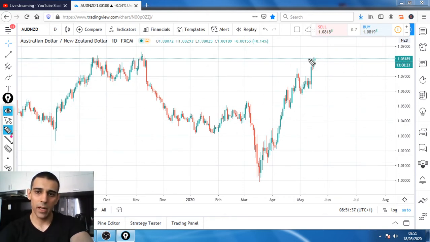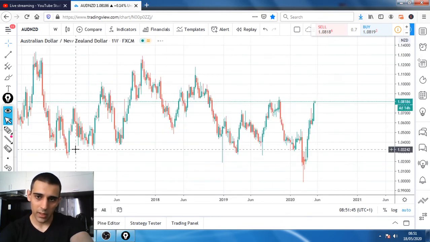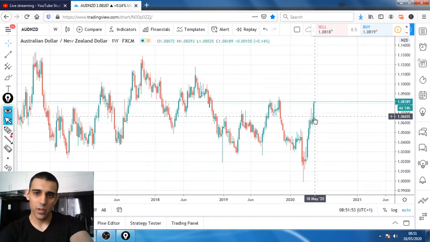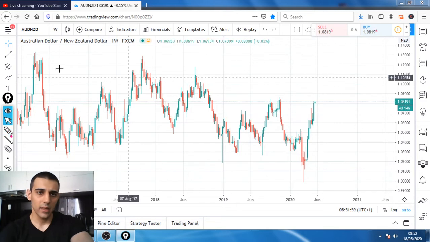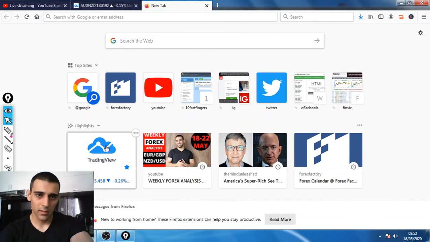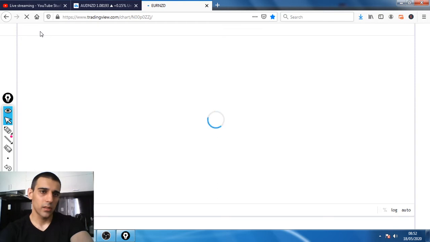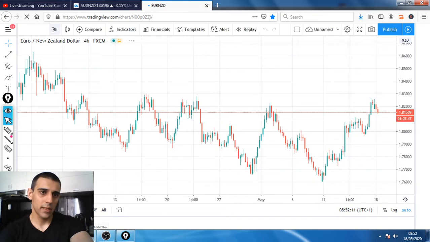So as you can see, on the daily time frame, the price is testing this nice daily support. Let's go to weekly, see what we have on a weekly candle. Ooh, okay. Yeah, similar to last week, we have this nice momentum bullish candle and it came up to this weekly resistance. I think on the weekly resistance it looked a bit different actually. Let me just have a look again. Euro against New Zealand dollar. On a weekly time frame, it looks slightly different. Let's have a look.